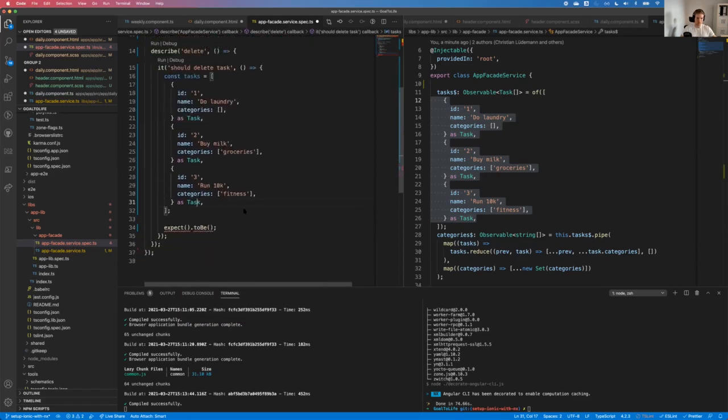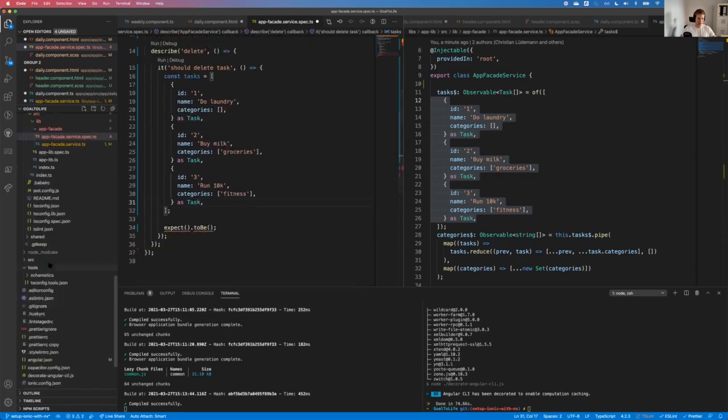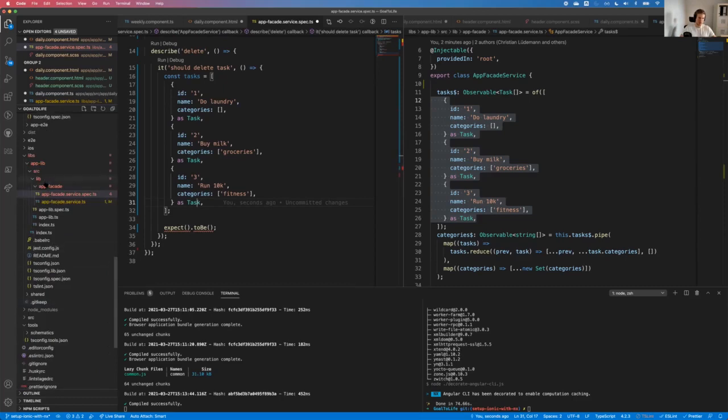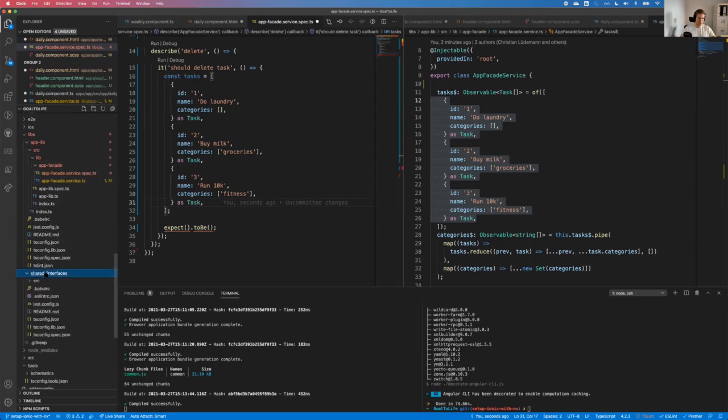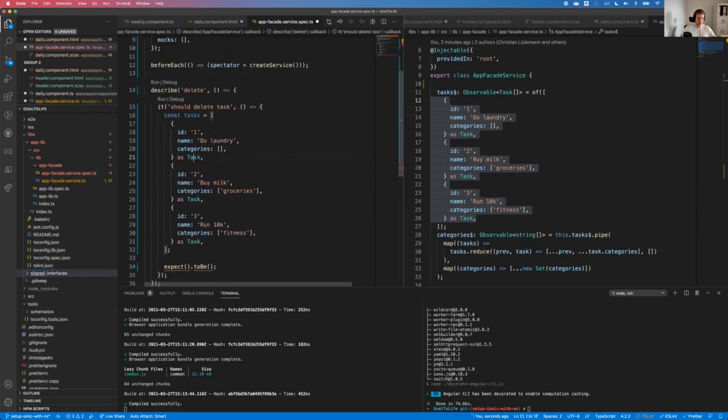Also, since last time I created a library for the interfaces, because we know in the next session we're gonna work with GraphQL. So we're gonna have some kind of shared interfaces between the client and the server. So I'm just preparing that by offloading some of these interfaces that are clearly going to be shared between client and server to the shared library, so it can just get it from there.